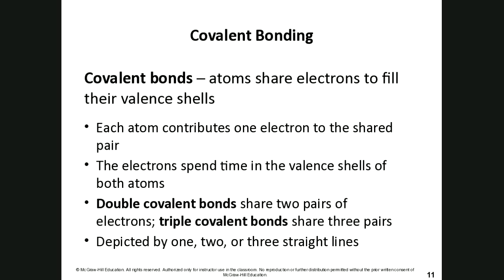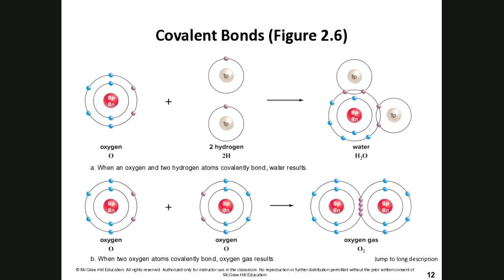Sometimes there are covalent bonds where 2 pairs of electrons are shared, and even triple covalent bonds where there are 3 pairs of electrons that are shared. And the way that they would depict that is either 1 line, 2 lines, or 3 lines, depending if it's single, double, or triple. So here we have that oxygen molecule over here, and we can fit 8 electrons in this outermost shell. So this hydrogen, it wants to bind with oxygen. It's just more favorable to make this stable water molecule, because now everybody's outermost shell is completely full, even if it's just for part of the time.